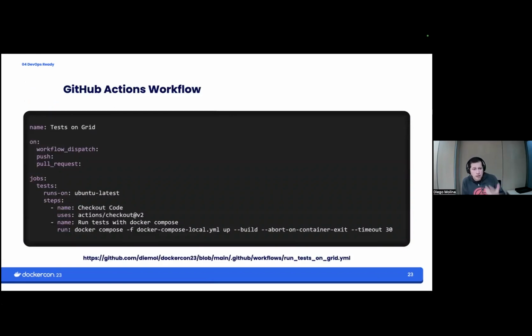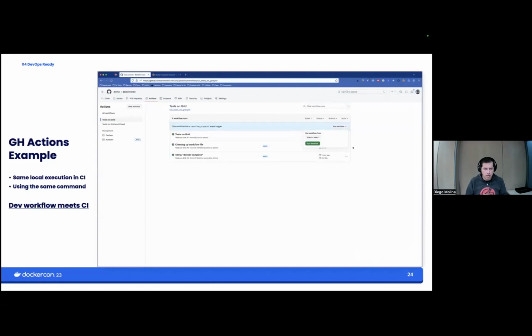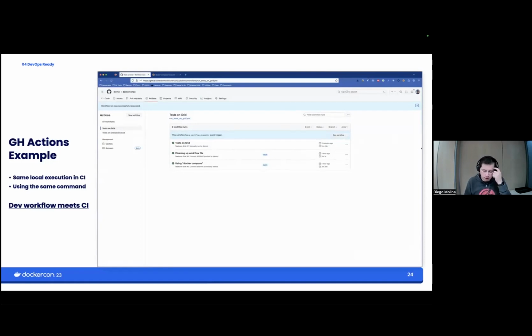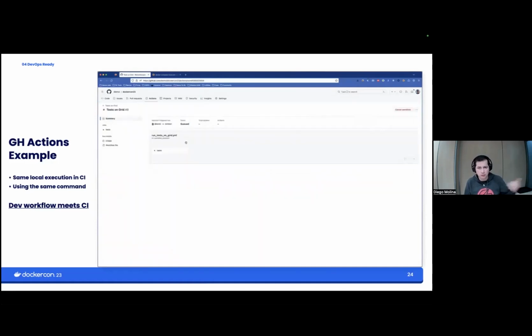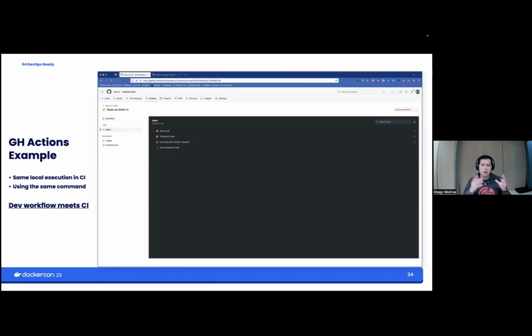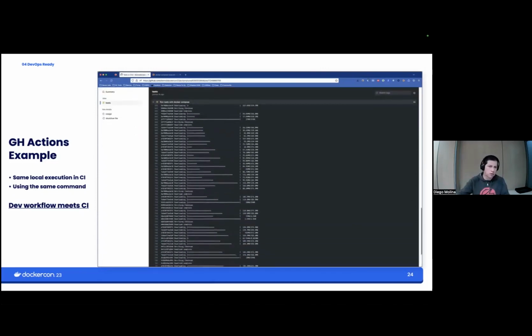And in this way, if you're using Jenkins or Bamboo, but in this example it's just GitHub Actions, what we were doing locally was to write the Docker Compose file, build, abort on container exit, all this. We were doing all this, and this is exactly what we have to do when we're running in a CI/CD environment. Which is already very nice because you are slowly building all the steps and configuration you want to have for future phases of your development, because you start locally, you run tests, you commit, and then you want to use the same setup for CI/CD.